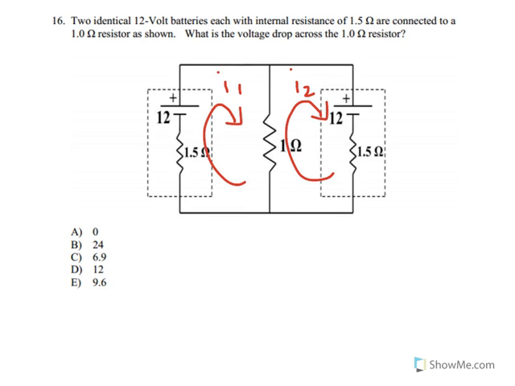This I1 that I set on the left side is actually the current going on the outside of this first loop, and this I2 on the other side is going on the outside of this loop. So there'd be I2 going here as well, and I1 here. So what happens in the middle then? Well, we would define a direction that the current goes in. It doesn't matter which way.